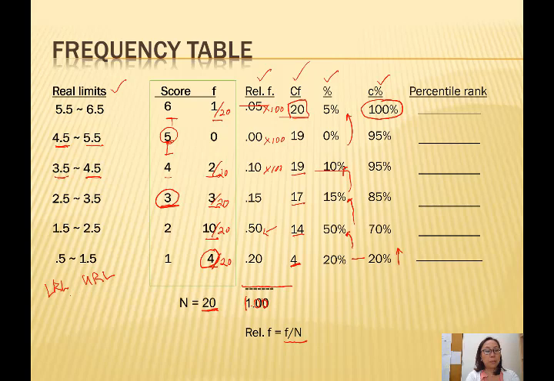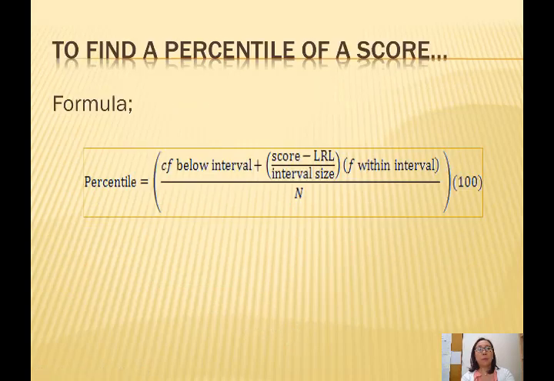And you'll see that the percentile rank formula will ask for the lower real limit. So if we wanted to focus on the number 3 to see if I should feel great about that score, the formula will ask for a lower real limit, which would be halfway down, right, 2.5. To find the percentile rank of a score, here's a formula. Now it looks like a very, very big formula, and it is, to calculate a percentile. You'll see big parentheses here, within which you have a lot of things going on in the top, or the numerator. You'll also notice that in the numerator you have another kind of fraction sitting right up on the top. So let's read through this.